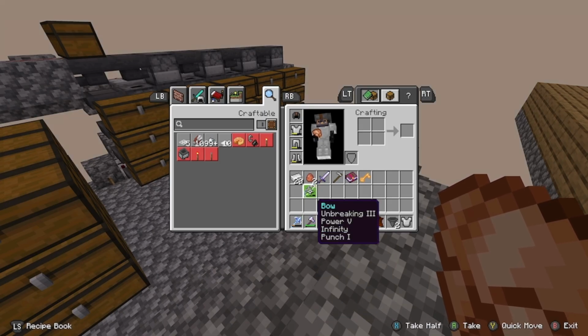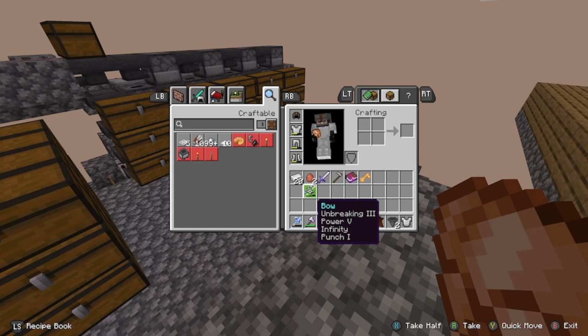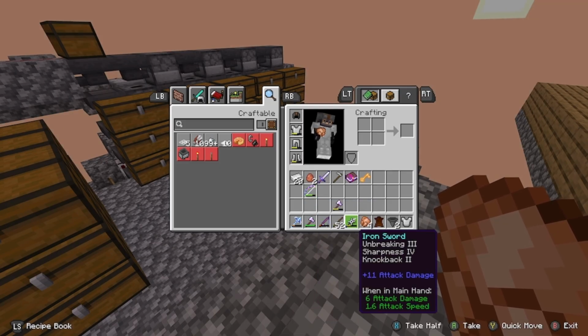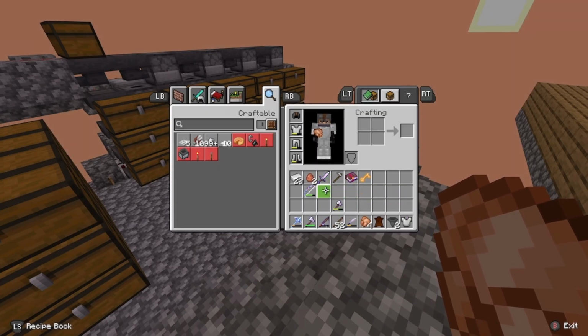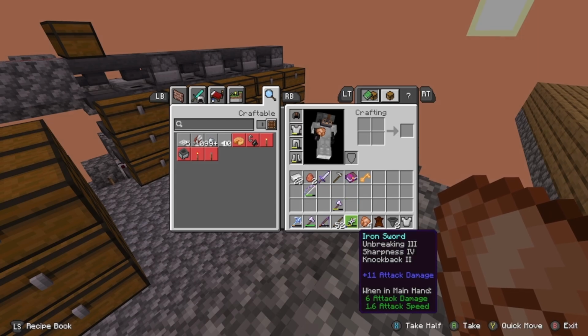I might put flame on that bow if I can, and probably punch 2 for the dungeons. And the sword, yeah, I broke another sword, so I've been trying to put another one back together. I need sharpness 4 on that.